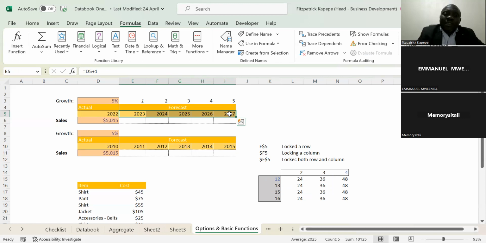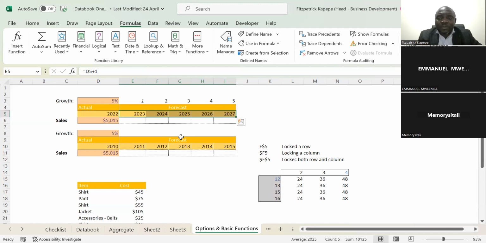Usually, when people come up with something like this, they want to show that these are forecast periods from 2023 to 2027. They will type 2023, then put an F. But sometimes that may not be the smartest way of doing it. You'd want to leave the numbers as is, but you customize them. How do you do it?